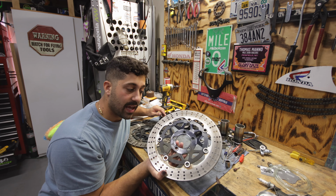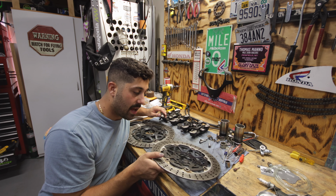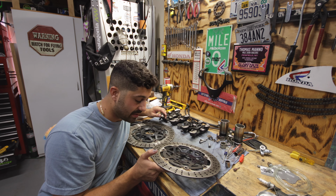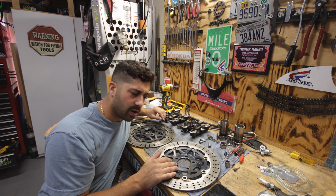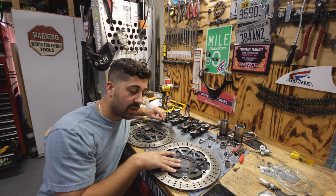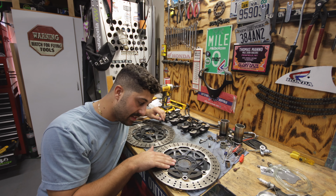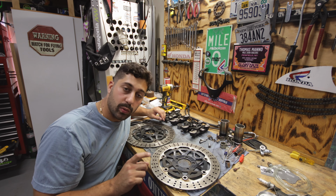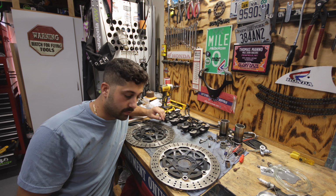Then I'm going to mask off the painted areas and start sanding these rotors. It's kind of a bear and a killer on the hands, but not to worry. We're going to get these rotors prepped and ready, because once I get the surfaces all good, I will take the tape off of these center spots, move on to taping the actual brake area, and then we will paint the front silver.